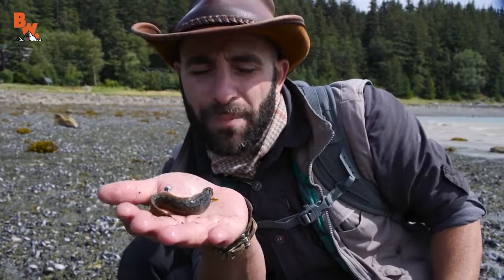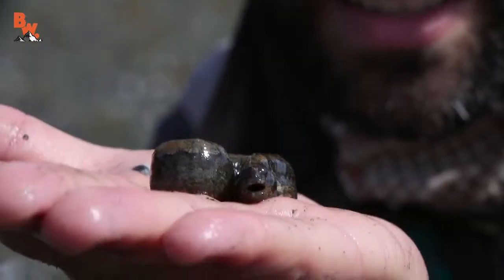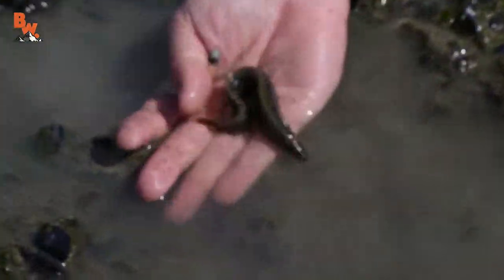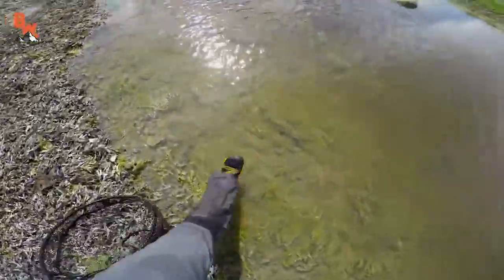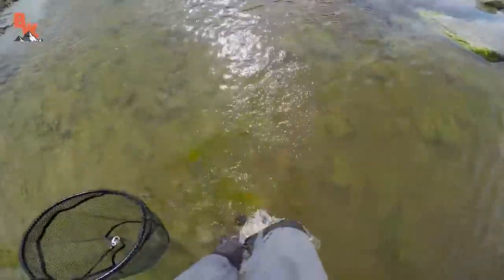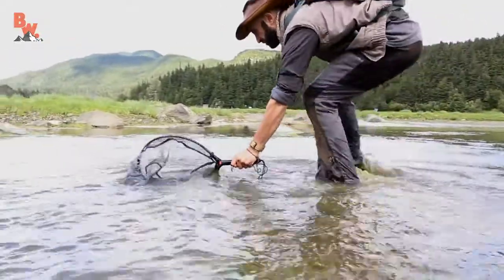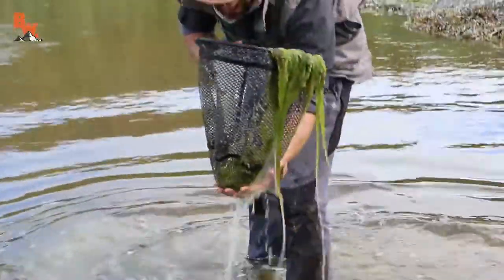I think if we move in deeper, we'll find some pockets of water that potentially have some larger fish. When the tide recedes, animals will do their best to stay hidden in the deeper pockets of water. I often find that these areas yield the best results when attempting to discover creatures. And whether you are using your hands, or in this case a small dip net, all it takes is a little patience, and eventually your efforts will pay off.